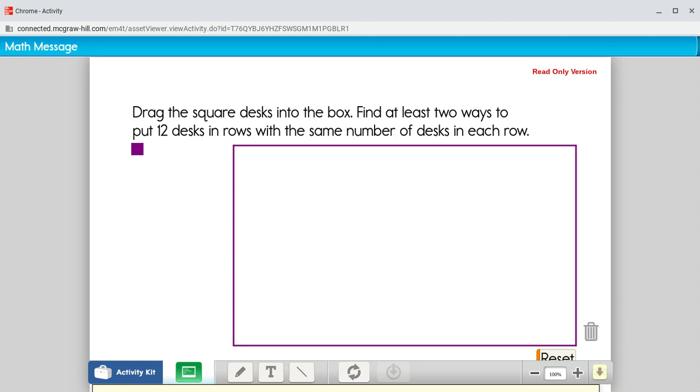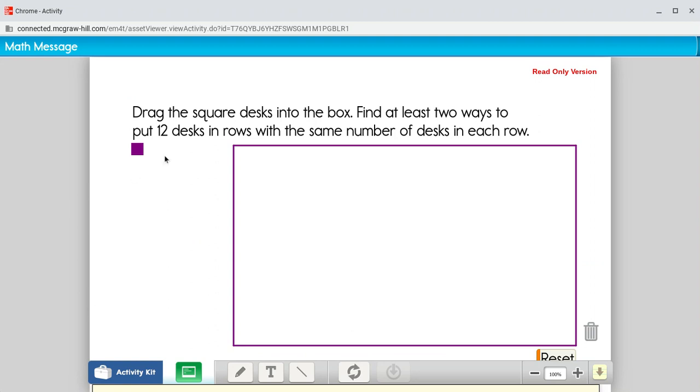And you have to put those 12 desks into equal rows as if you're setting them up in a classroom. So I want for you to either use a whiteboard or a blank piece of paper, and I want for you to pause the video and come up with 2 ways, at least 2 ways, to show me how you would line up 12 desks in rows with the same number of desks in each row, which means I can't have 8 in one, 4 in the other. It has to be equal groups. So you're going to go ahead and pause, and then when you're done, you can unpause, and I will show you some of the ones that I came up with.